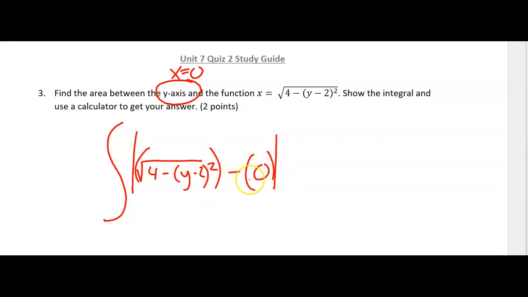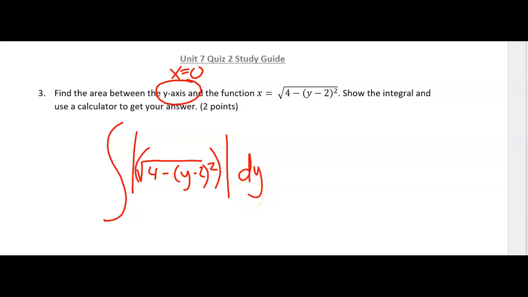Once again, it's a little bit extra. Honestly, the minus 0 is not even needed, right? Because if you subtract 0, that's like nothing. So you can write it this way, and I think that's fine. But you could also technically not be extra, and you can just do that. That would be fine also. It doesn't really matter. But don't forget to put your dy there.